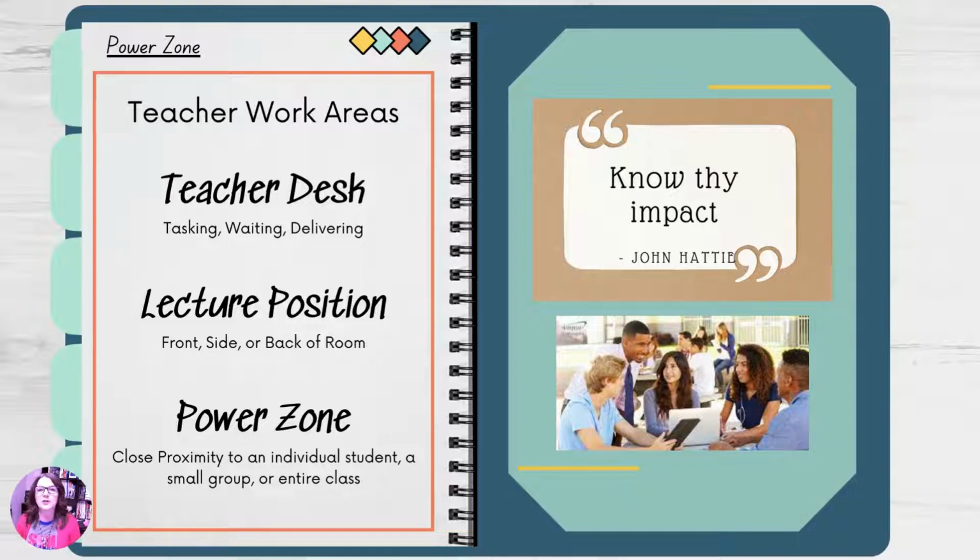So in your classroom, there are typically three teacher work areas. Your desk area, where you might check your emails, grade papers, take care of those daily tasks that you have to do, or monthly or constant. Sometimes, although I found this very rare in my classroom, according to the Fundamental 5 book, teachers might also be waiting there, waiting for their students to do something. I'm thinking maybe waiting for their test to get started or waiting for them all to get logged in the computer. And maybe that's what waiting looks like. Or sometimes delivering instruction might happen from behind a teacher's desk or work area.